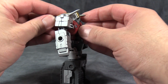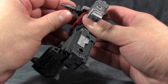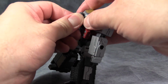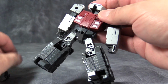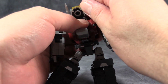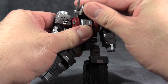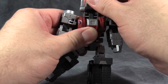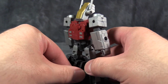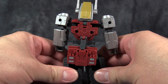Come on. Well, we'll fold that down, and while we're doing that, we will then grab the gun or spike that he has here on the back. That should come out nicely. There we go. And according to the directions, you are supposed to fold his head in, and there we go. Got it. Like that. And then take the Trident part and stick it straight up like that. Turn the figure around and you see this panel here on the back. We'll grab it and fold it down like that.